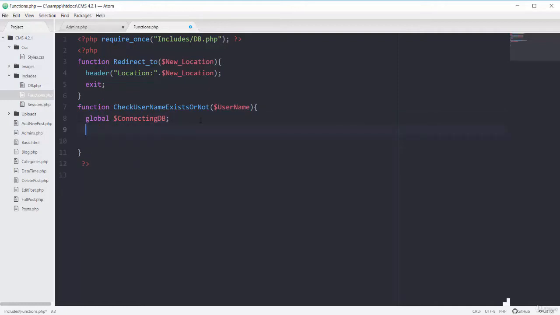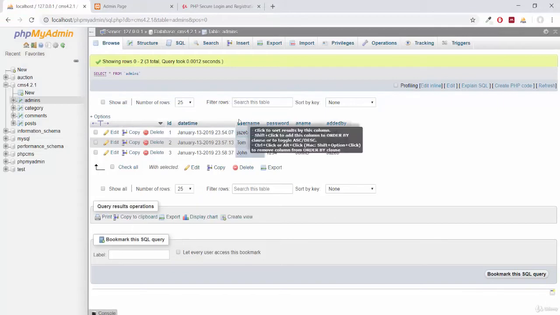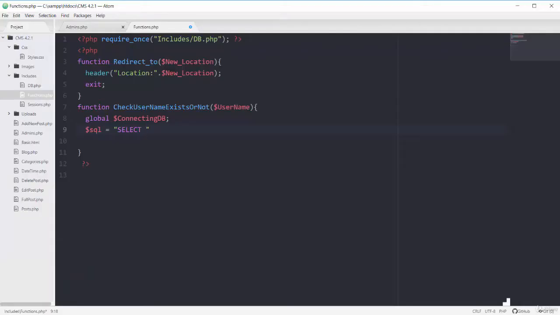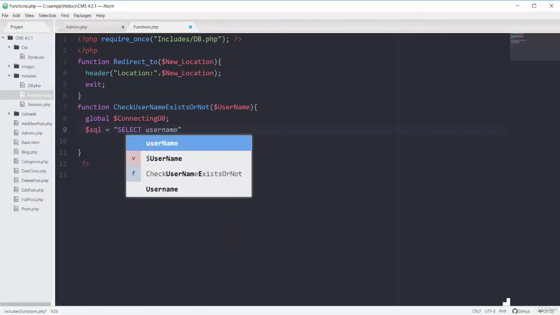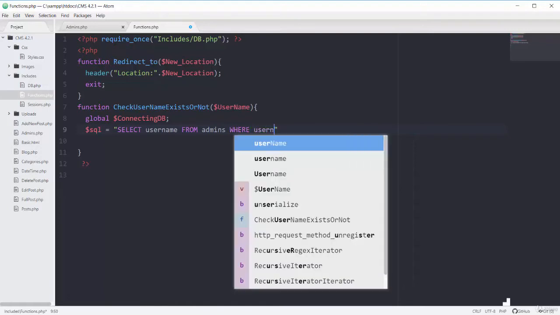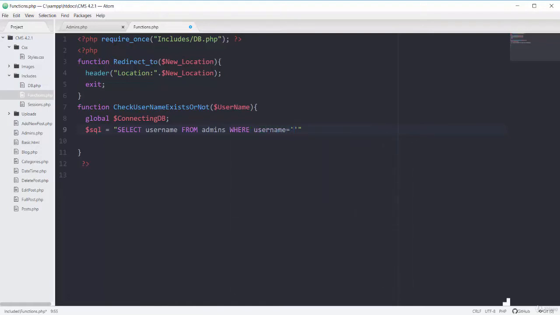The next line will have this SQL in which we will have this query. Our query will select all the columns, or we can select just the one column. It's better to select one column if we have no intention to work with the rest of the columns. So select my column of username from my table of admins where username column is equal to one named parameter.